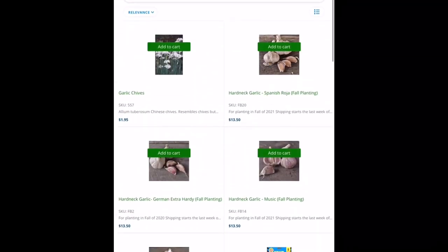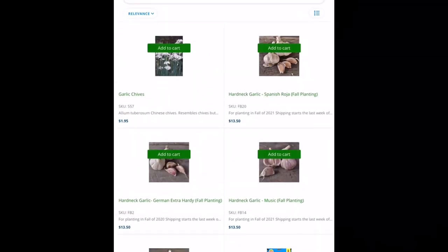For these hardneck varieties, I usually plant them sometime in October. Just about everywhere in the United States they will do fine over the winter, but you want to get them growing before the hard freeze starts. What it's going to do is send down some roots and send up a little bit of shoots. You may get snow or hard frozen ground — that's okay, as long as it's been started at least four weeks before your first frost. For me here, sometime right before Halloween is fine.